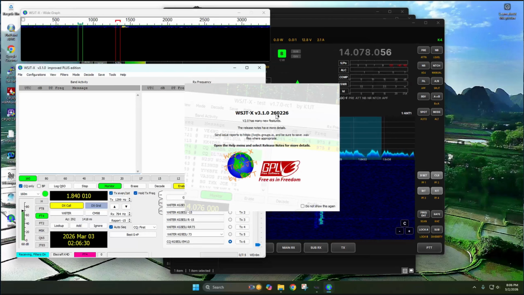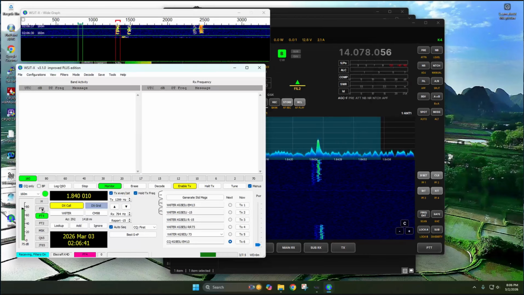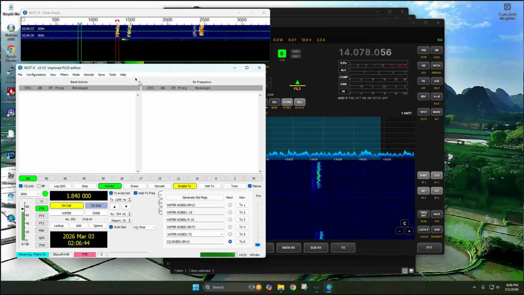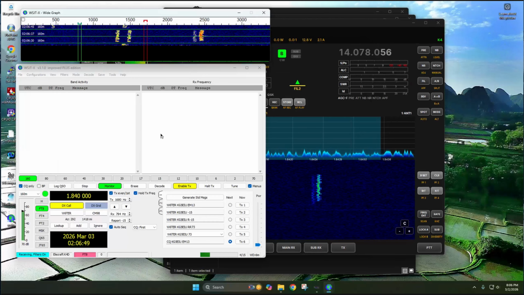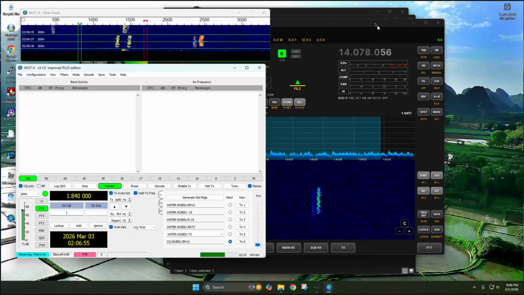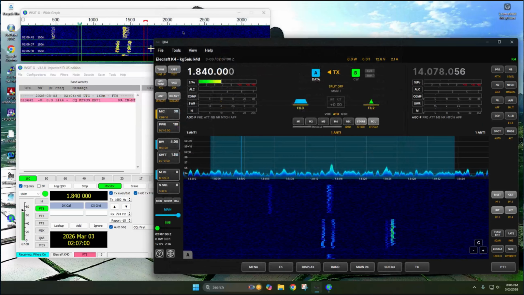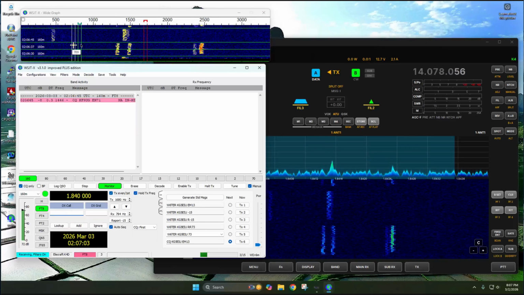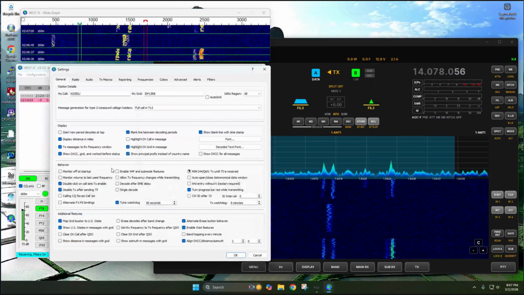We're running the February 2026 3.1 release. It actually has the FT2 stuff in it. So we're going to look for FT8, and now we want to set up WSJT-X. It was set up before, I tested this all out for the video, and you can see I've got QK4 running in the background here. We'll get rid of some of these other windows, and I've got my blue wide graph. But let's take a look at how I have WSJT-X set up.